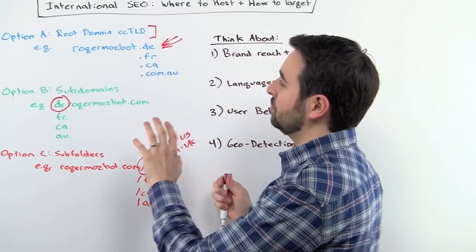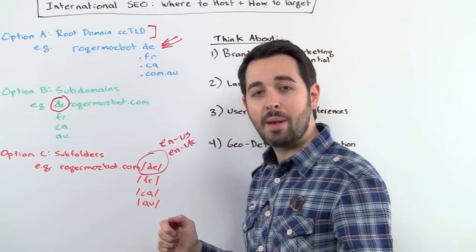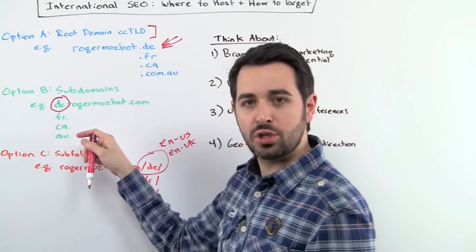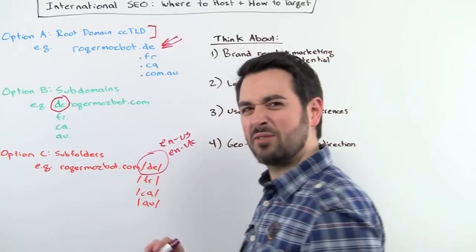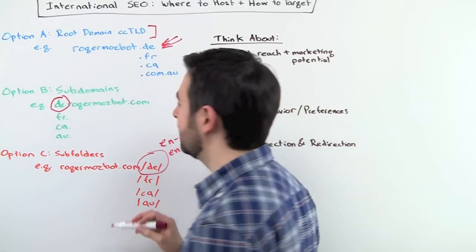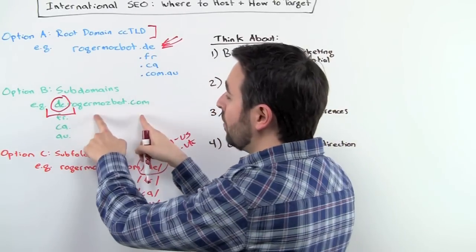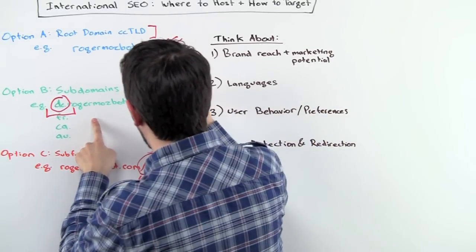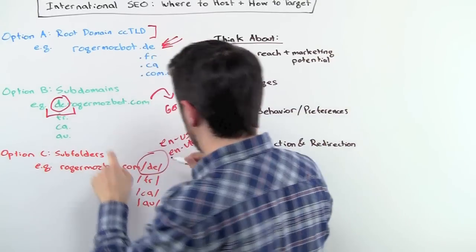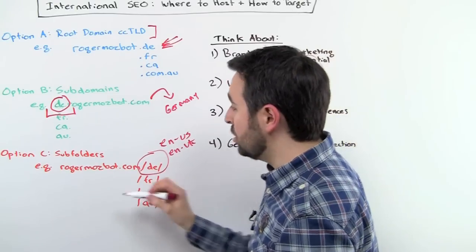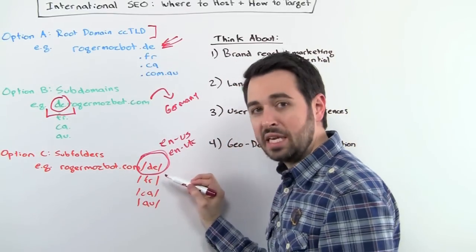And there's something sort of even more frustrating, which is that technically Google Webmaster Tools will allow you to go into Google Webmaster Tools. Whoops, just grabbed that. Oh, that didn't happen. Nobody saw that, right? All right, good. Right, you can go into Google Webmaster Tools and you can say, oh, de.rogermosbot.com, I want to target that specifically to Germany, right, or to Deutschland, to DE. And you can do the same thing with /DE.